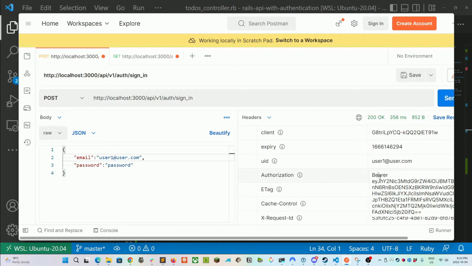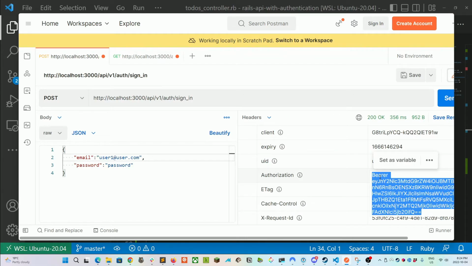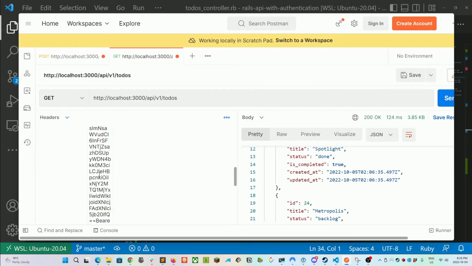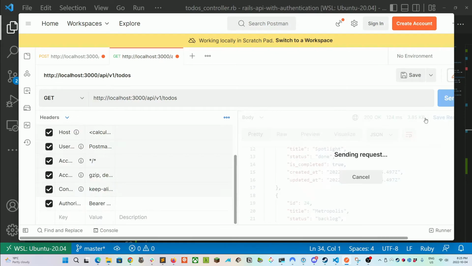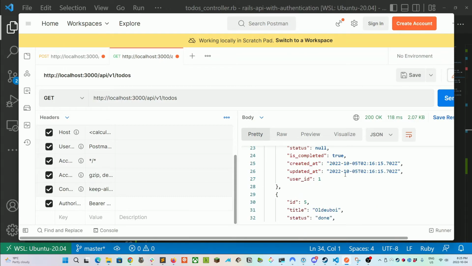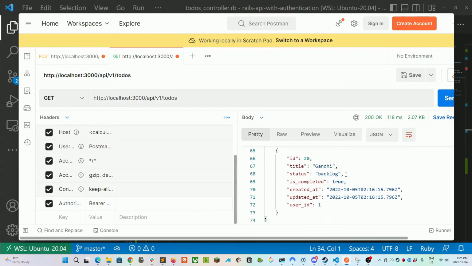Then let's get the authorization header, sorry. And let's go back into our get to-dos tab and get all the to-dos, and we'll update our authorization header to be the one we just got. Hit send. And now we get our updated list of to-dos back, which are filtered down to just our user ID.